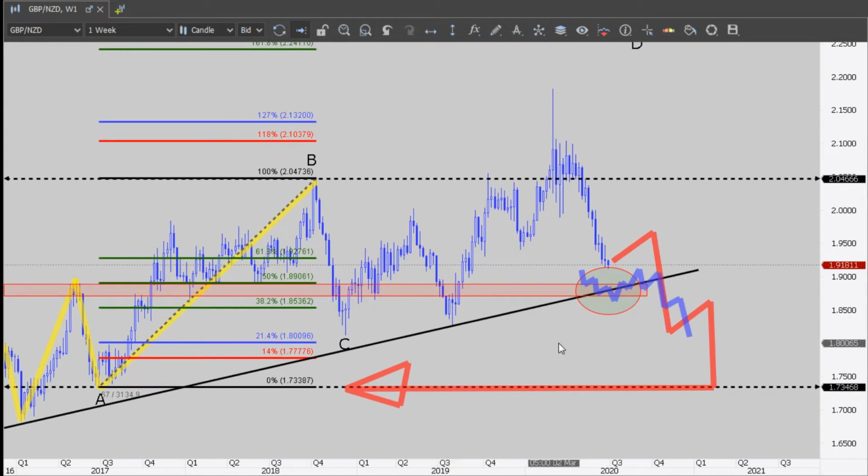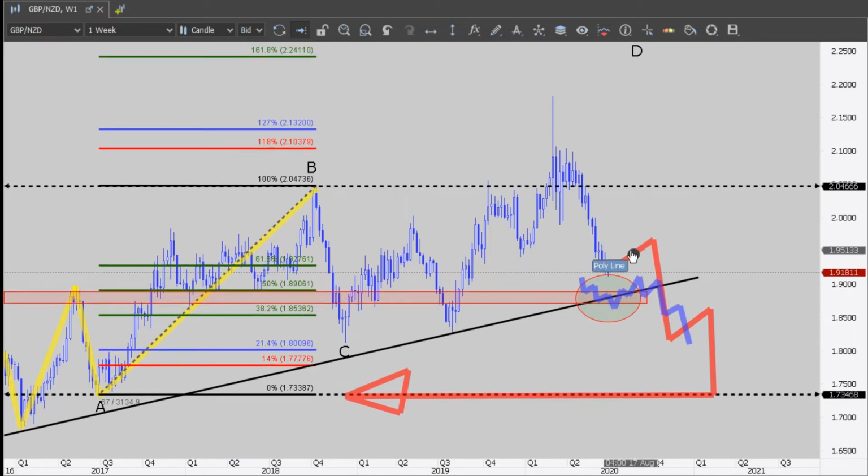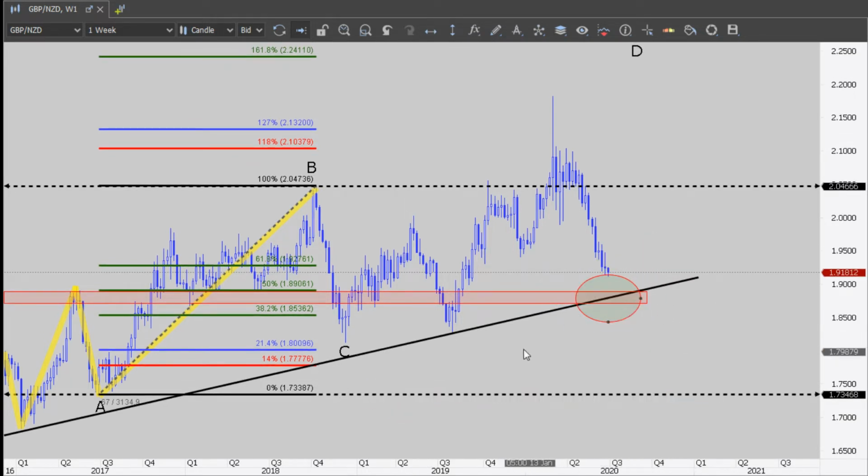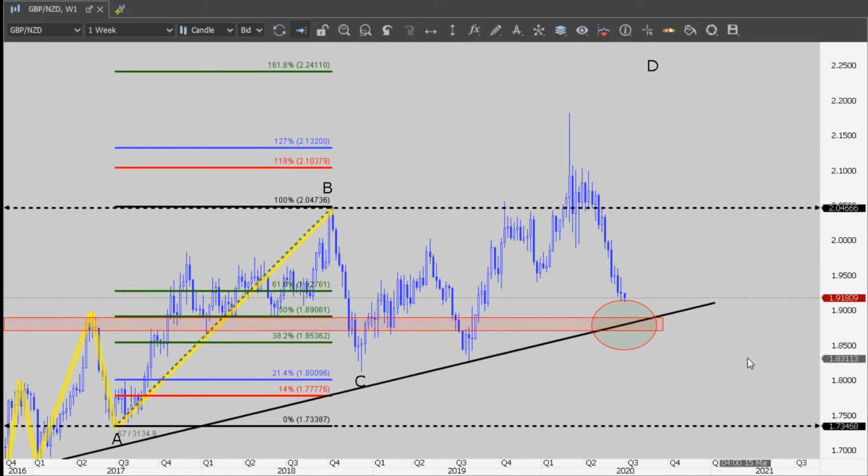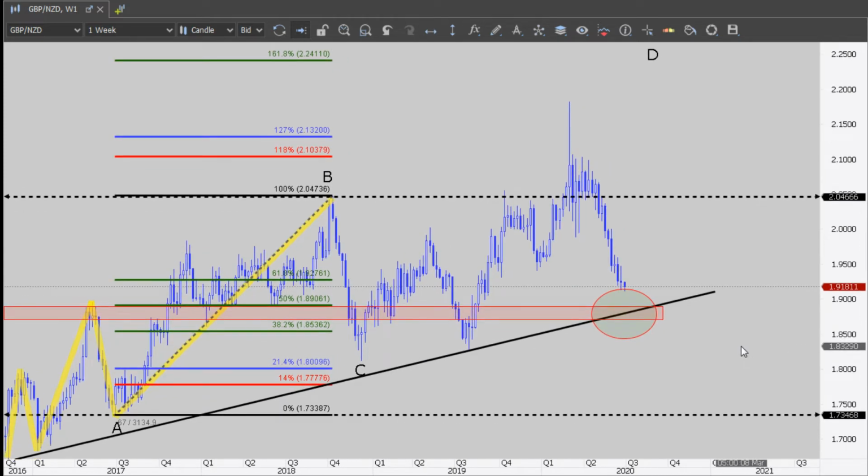Okay, everybody, back to class. Again, take a screenshot of this Fibonacci. This is the A, this is the B, this is the C, and this is the D. This is the moment. Great.